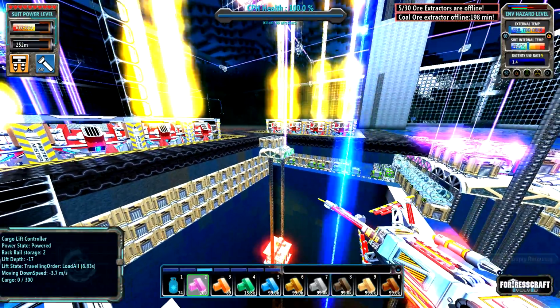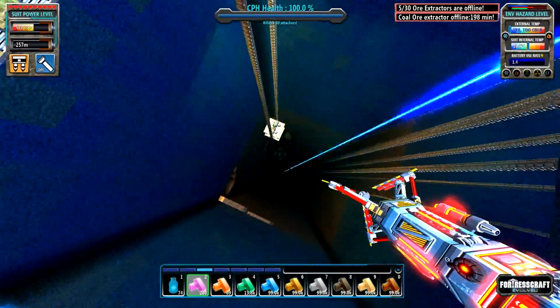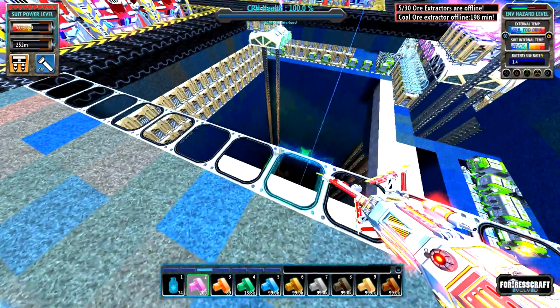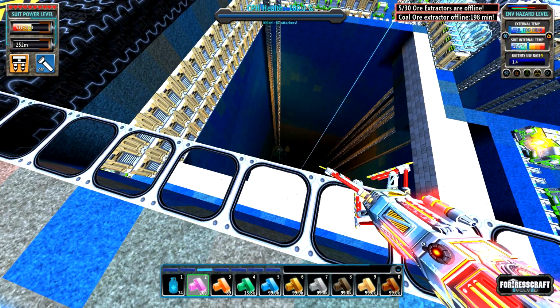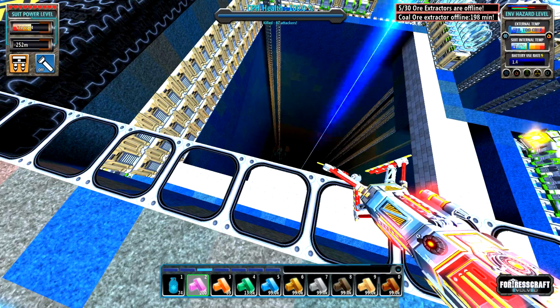And I did hook up this elevator. It's going all the way down now to some gold. So he's bringing up a little bit of gold. He's actually almost down as far as the other elevators are. So he'll be able to be picking up tier 4 ore soon.